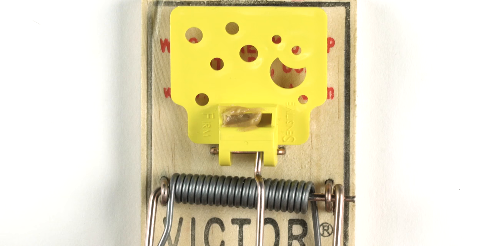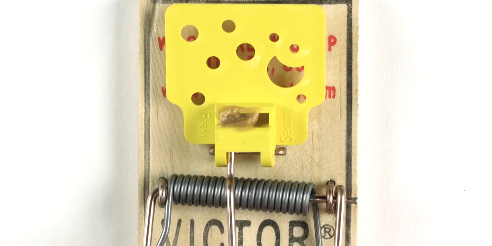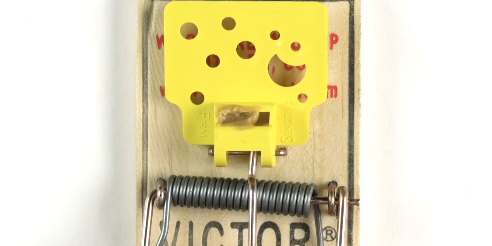You'll notice the petal is marked firm on one side and sensitive on the other. The trap is easier to set on the firm side but won't trigger as easily. The sensitive side will be harder to set but trigger with much less pressure.